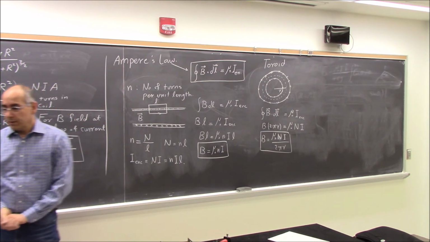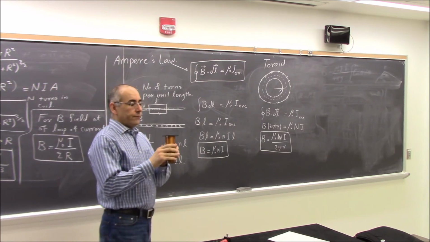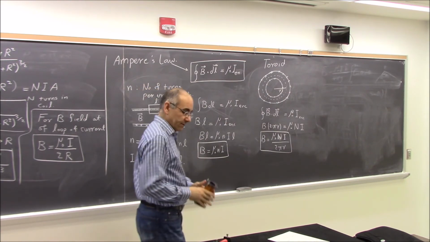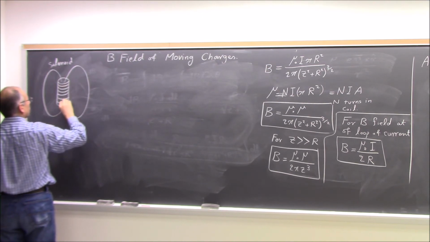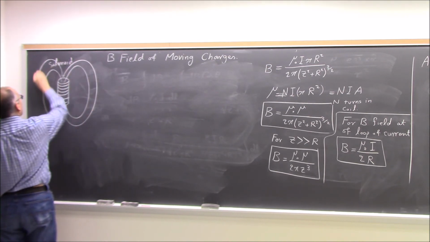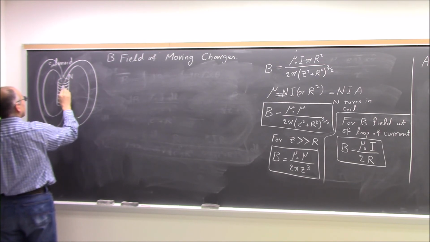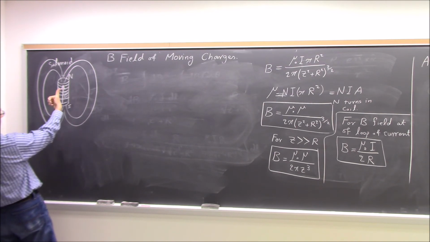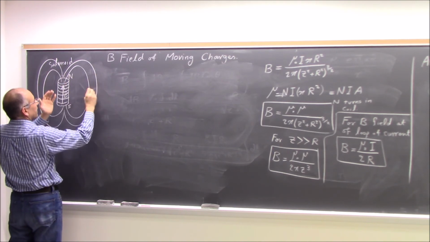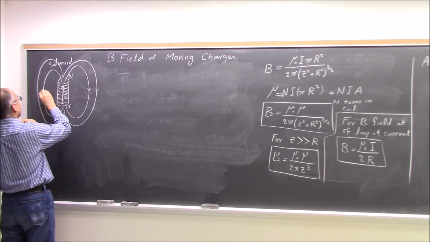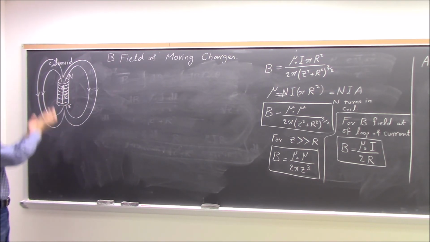All right. So now, if you have a short solenoid like this, it has a magnetic field that goes like this. And it has a north pole and a south pole, and the magnetic field inside is in that direction. You can find it from the right-hand rule. Inside is from south to north, outside is the opposite, north to south. All right? The magnetic field is like this.